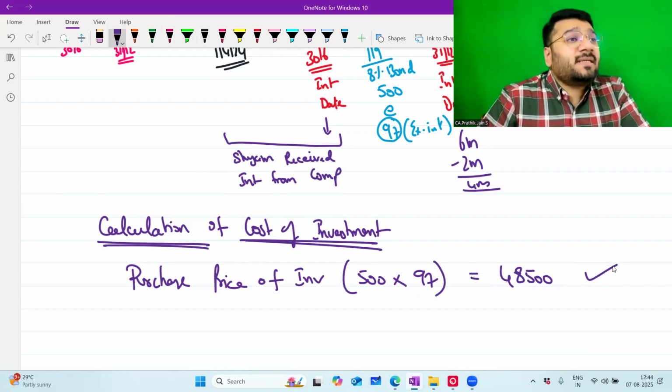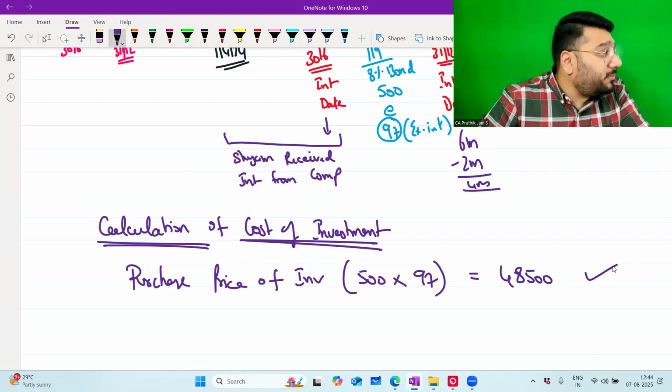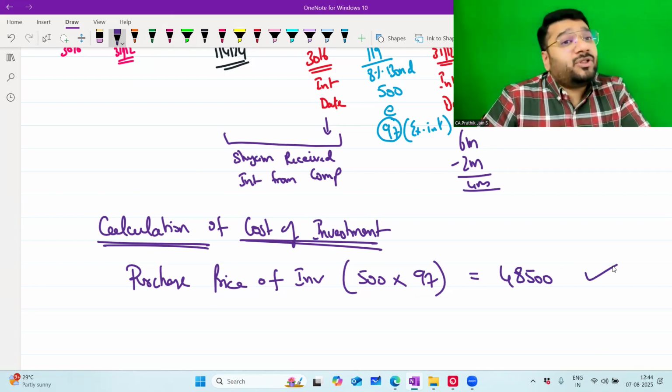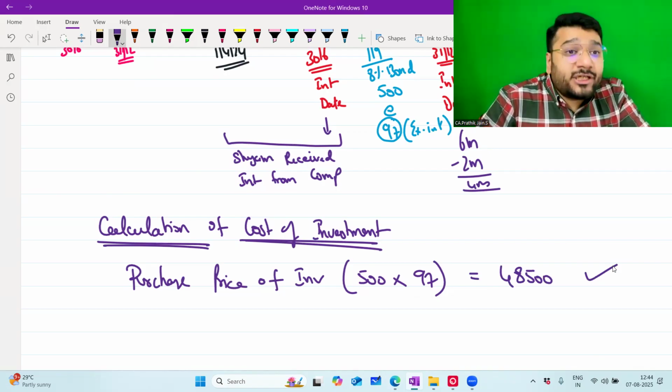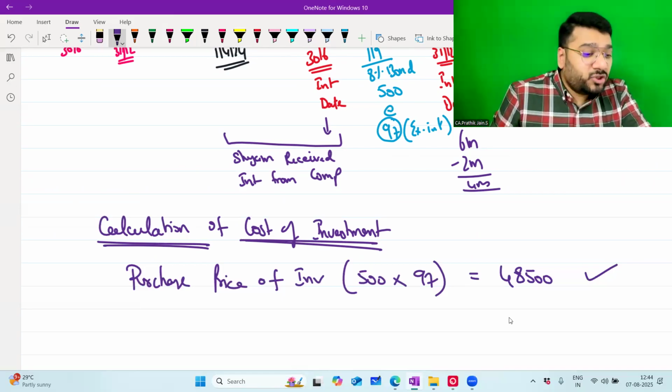Now, apart from this, the broker has helped us to transact this bond, so we have to pay him commission. That brokerage you pay is not a revenue expenditure. It is a capital expenditure. Any expenses incurred directly in relation to acquiring the investment should be capitalized to the investment account. Who is saying this? AS 13. So add brokerage.